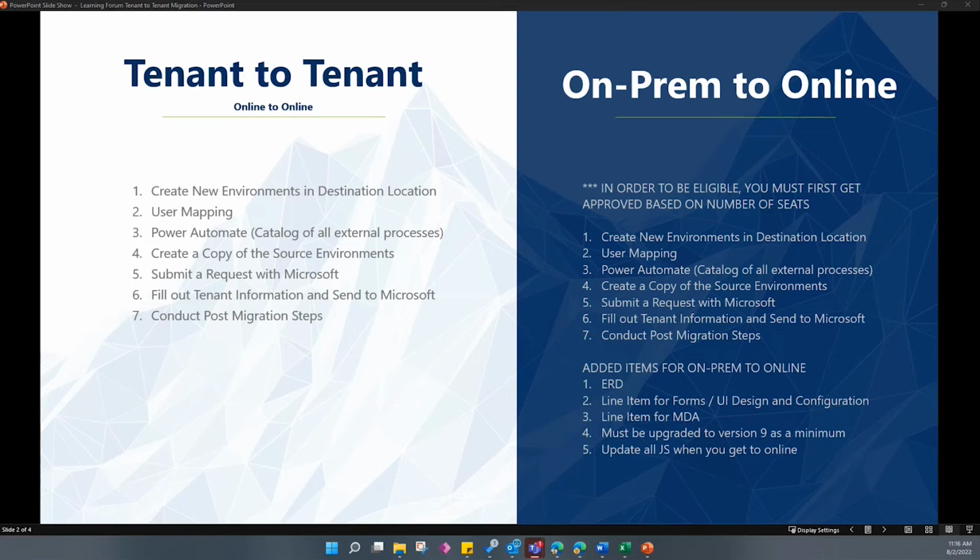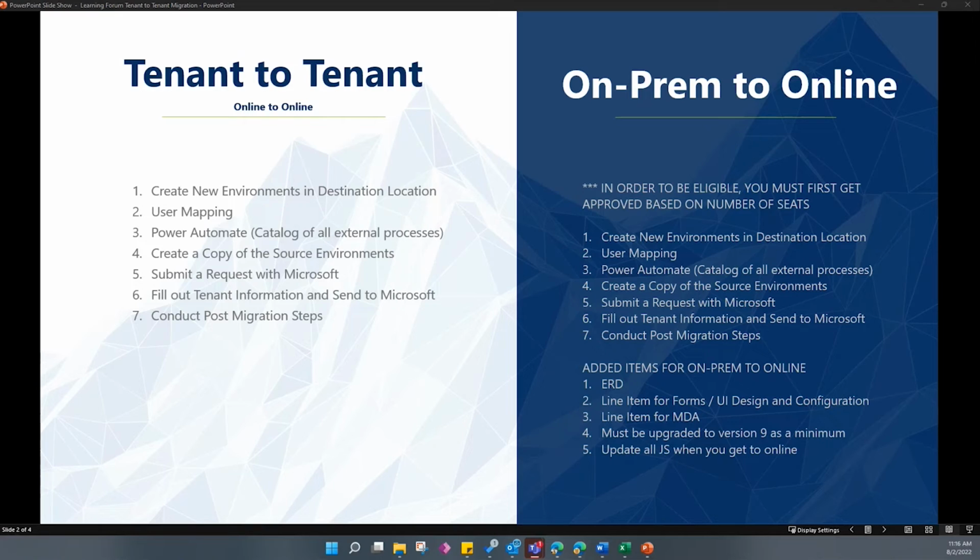So that added item of building out the ERD is a good exercise, and it helps Microsoft to actually do that migration, because you also call out, hey, there are some deprecated entities, we've got to go through them and do the exercise. So essentially what you're doing with the ERD is being proactive versus Microsoft telling you. So you probably want to do that.